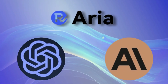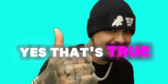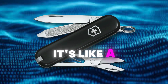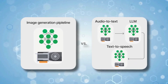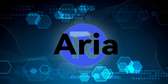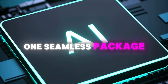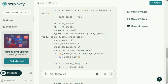It's going toe-to-toe with heavy hitters like GPT-4 and Claude 3.5 Sonnet. What makes Aria special isn't just its open-source status. It's like a Swiss army knife of AI. While most artificial intelligence tools specialize in one thing — like a chef who only makes desserts — Aria's cooking up the whole menu: text, images, code, and video. This AI handles them all in one seamless package. That's pretty rare in the AI world, where most models are one-trick ponies.